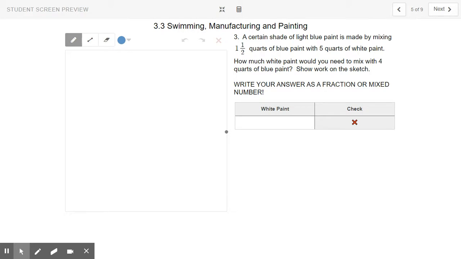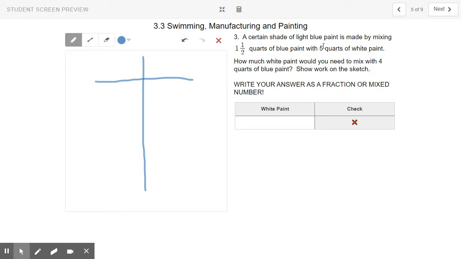Okay, the third question, this is basically where we're achieving our objective. Our objective for today was to be able to solve a problem like this using a table, even when they don't give us a table. So we're going to make a table to answer this question, okay? And then we're going to solve it exactly like we have been.